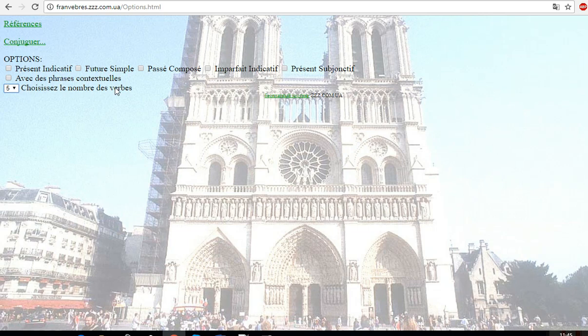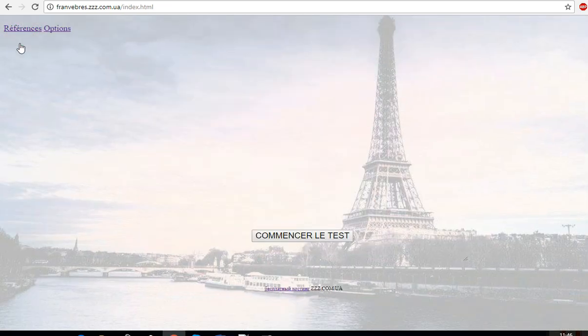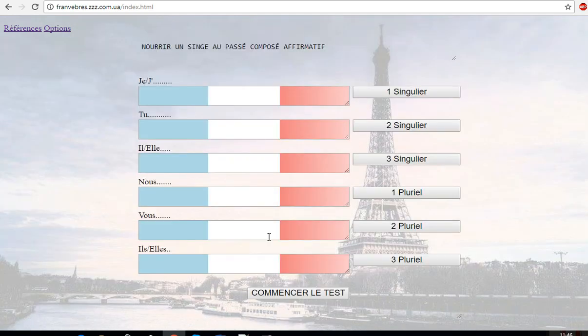That is, with a contextual phrase in a minimal context, the user is offered to conjugate a verb in a context in order to get familiar with the semantics of the verb and acquire some vocabulary. By my own experience in Spanish teaching, I know that it's much more efficient to train grammar and vocabulary in a context. Let's try now.